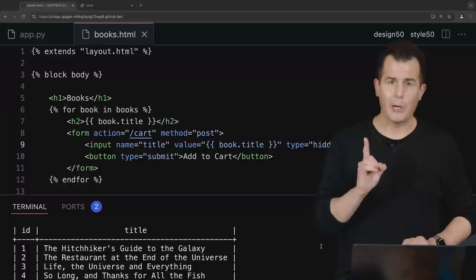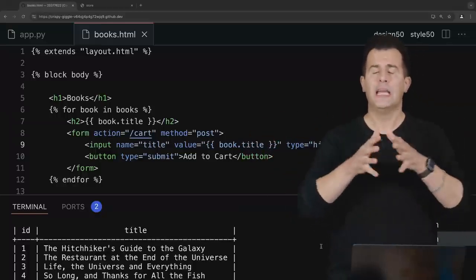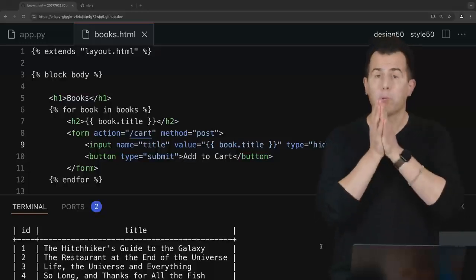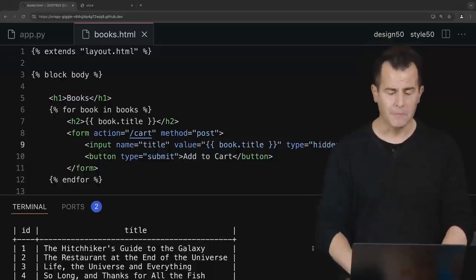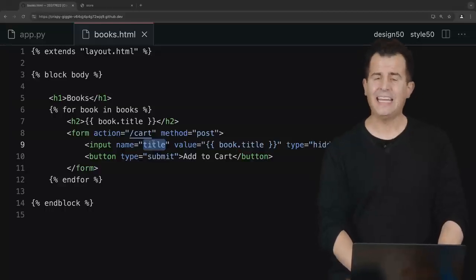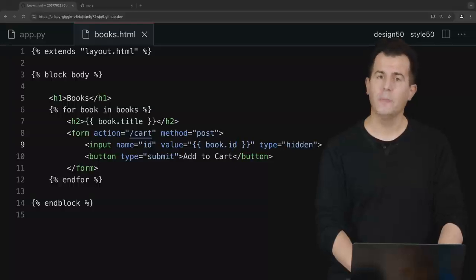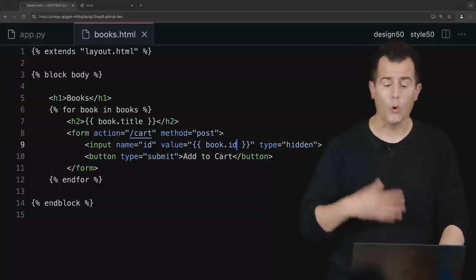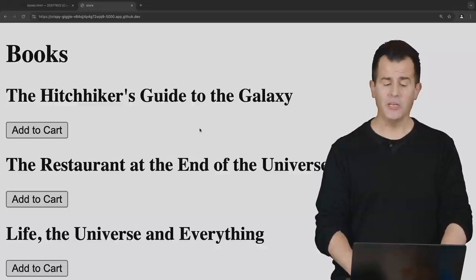So much better practice than sending a string of text is to use what we learned in our week on SQL, use the primary key to uniquely identify these books. And so by this I mean, let's change our template here to pass in not a hidden title, but a hidden ID, so that what's actually going to be submitted is the number 1 or 2 or 3 on up. So if now I go back to that other tab and reload, visually nothing has changed.